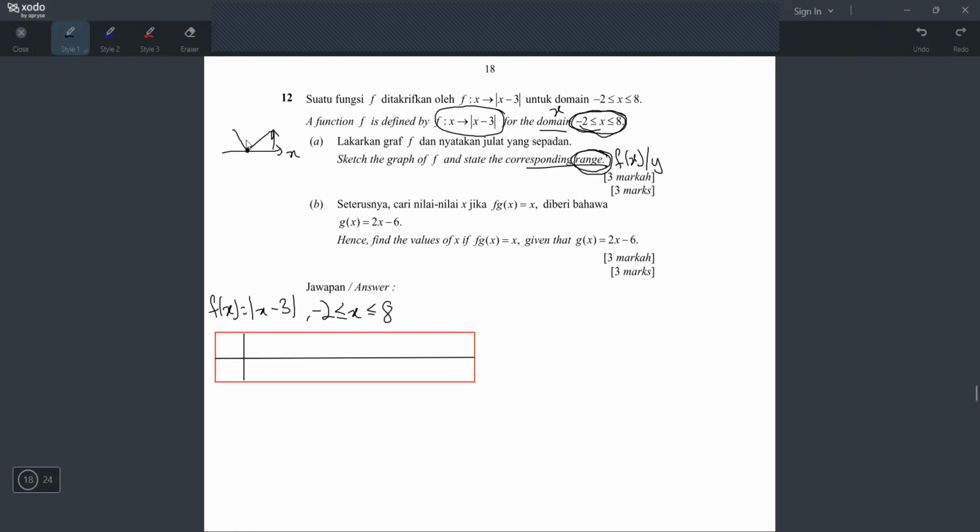That's why the modulus means when the line reaches the x-axis, above is the positive part, below is the negative part. And if I say modulus means everything has to be positive, so when I reach here, the part below will reflect up. That's why the graph will end up looking like this, like a V shape. All right, so now we can try to find our points, right? If it's a V shape, you don't have to find a lot of points, you just find 4 points.